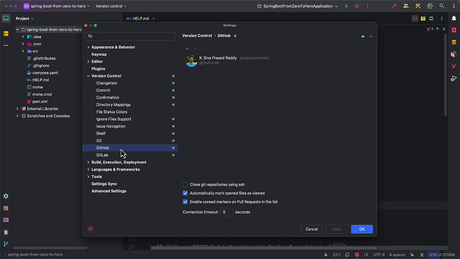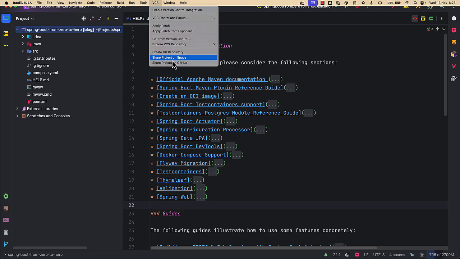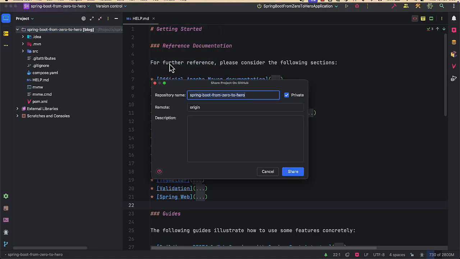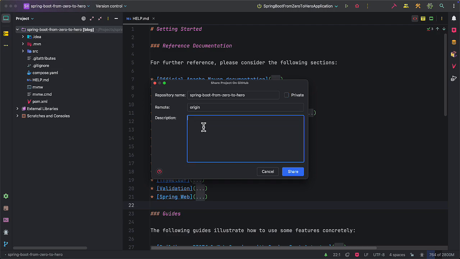So once you have logged into your GitHub account, you can go to VCS and click on Share Project on GitHub. Here you can specify whether it is a private project or public. I'm making it public, and here you can give a description. Here I'm going to give Spring Boot from 0 to hero course blog application.